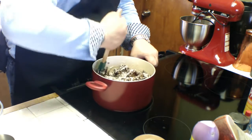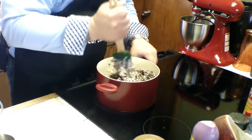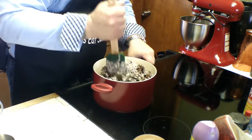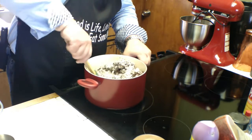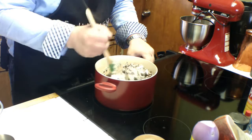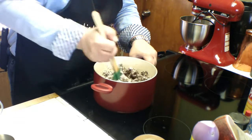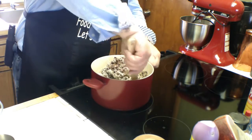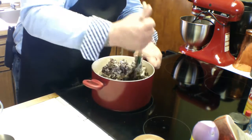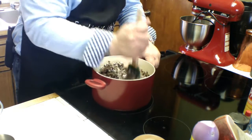If I was making these for home, damn sure I'd be getting into these as soon as they were cooled off and firmed up. But there we go. Now you guys can see it's starting to incorporate. Coming together. Oh, God. That smells really good, like chocolate. Like lots of chocolate. And considering it's Easter, I figured chocolate was appropriate for today, too.